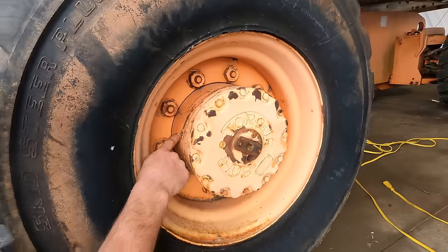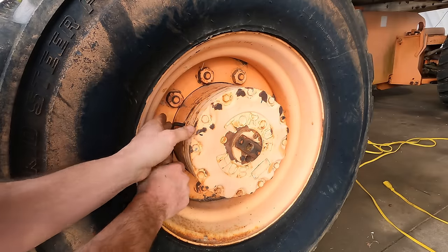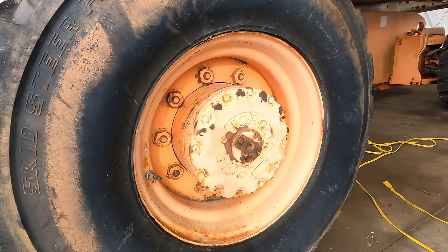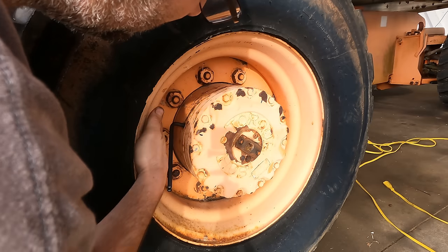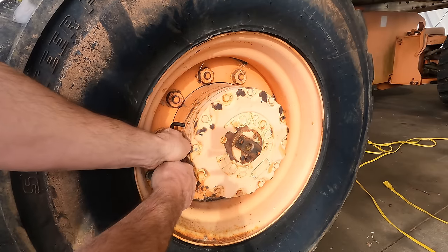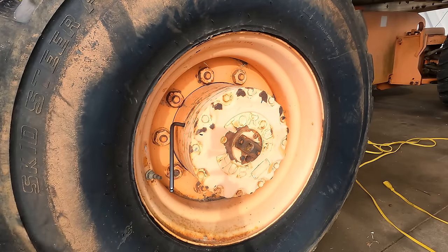The plug is only partially stripped. I can still torque on it a little bit, but if I mess it up anymore, it's going to be done for. Let's see if I can heat that thing and use a hammer or something to wedge that in position so that it can't come out as I'm trying to turn it. But yeah, I think some heat is definitely in order.